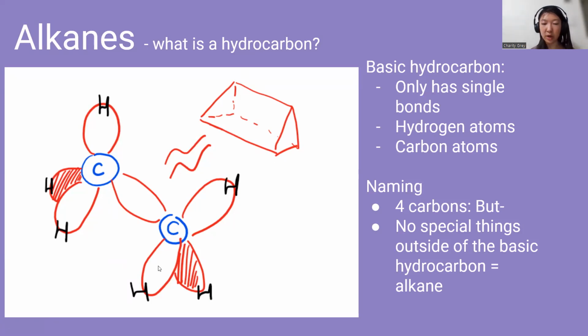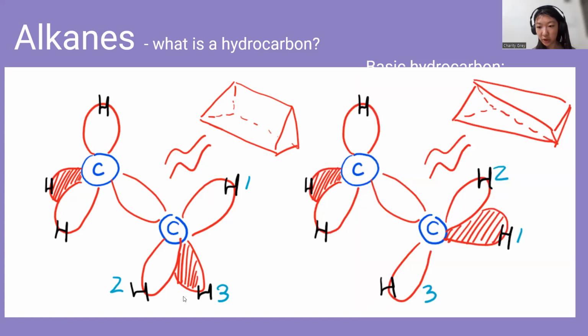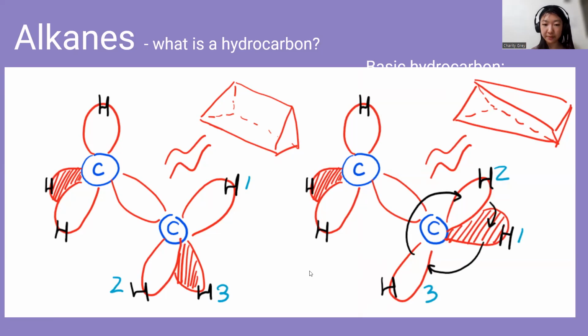In how it exists in real life, it's 3D, it's not 2D, but it's really hard to draw that, right? The very special thing about this in 3D is that you can actually turn it. So you have hydrogen 1, hydrogen 2, hydrogen 3. You can turn it around, and then you get a different shape in 3D. And this is the cool thing about chemists drawing these kinds of pictures: it takes longer to draw, but it helps you understand how these atoms actually work.